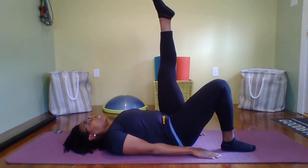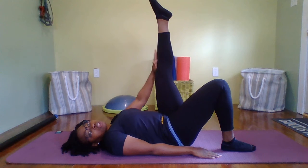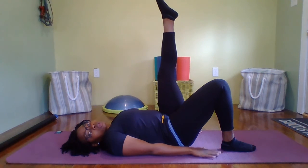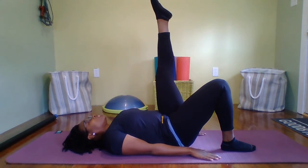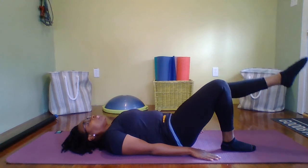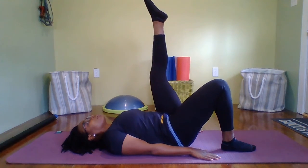So extend that leg. My toes are pointing, so remember this is a full leg extension option. I'm going to start with this option on this leg because I started with a bent knee option on the other leg. You don't have to do it the same way. I just want to show you your options, all right? So here we go. Take that pointed toe and trace those numbers on our imaginary clock, circle. Inhale, my knees are closer together, exhale, my legs are farther apart.